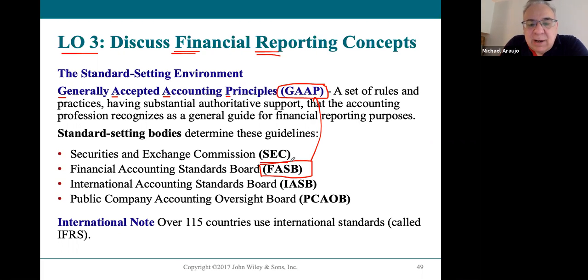Now, again, the government is involved and has input through the SEC. So it's not like the government doesn't have a say. They do have a seat at the table, and they are involved in debating and flushing out how accounting should be reported, how certain events should be reported in accounting. And they're usually done because the SEC, remember, the Securities Exchange Commission, is that part of the government that oversees public trading of companies, the public markets, stock market, bond market.